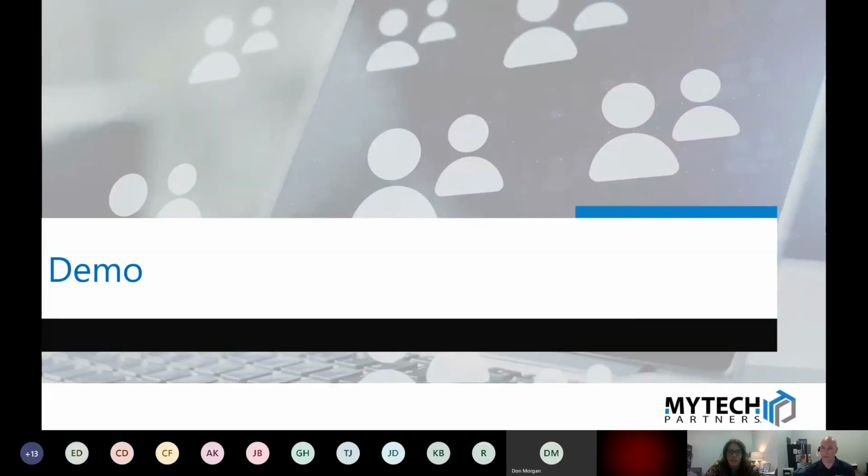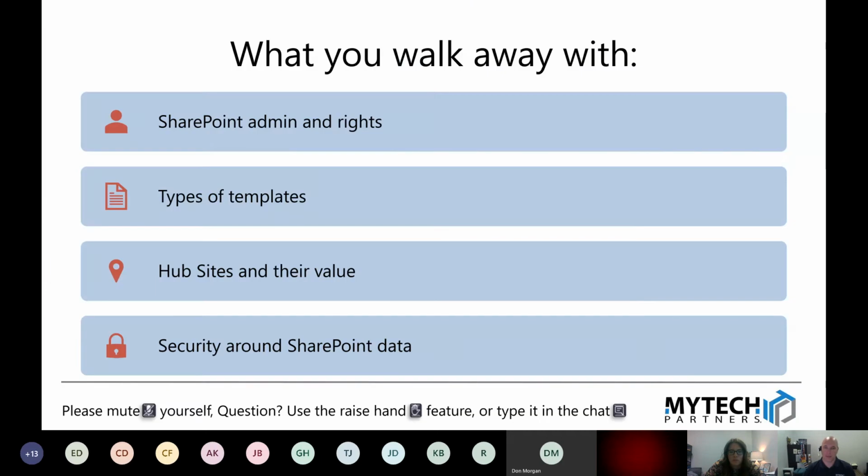Hey, Gerald, didn't look like it, but so you cannot have two sites associated with a hub. For instance, sales couldn't be part of the new communication site and the other hub site. It only can be one. Correct. Yep. It is a one-to-one transaction, so it can only be part of one. So at least at this current point in time, that is exactly what the limitation is.